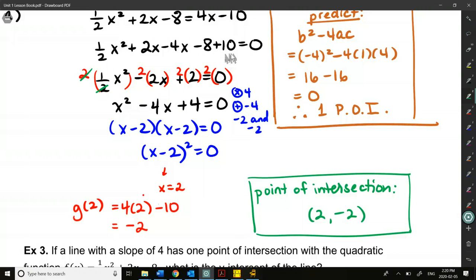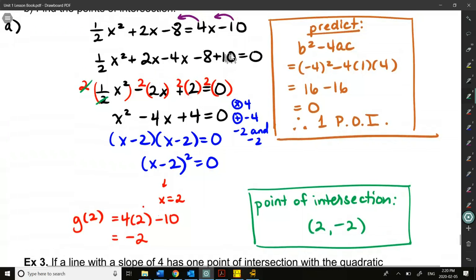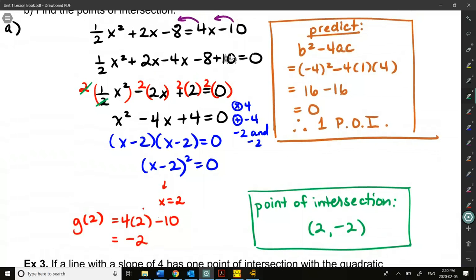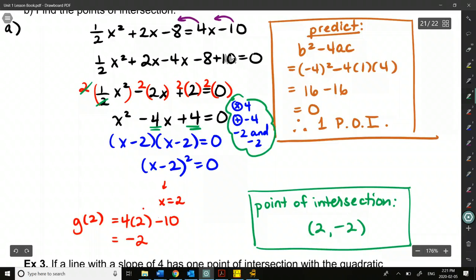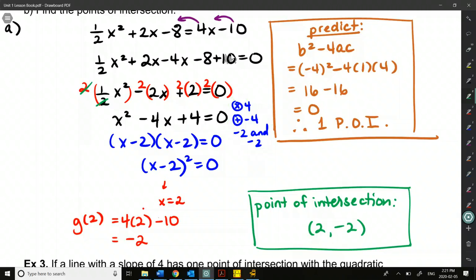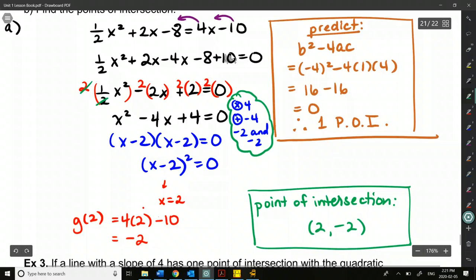How do you get from, now you know that x squared minus 4x plus 4, to x minus 2? So this is what we're looking at here. We're factoring, so we're looking for 2 things that multiply to 4 and add to negative 4. Once we find the 2 numbers here, we can put them right in brackets. That's only possible when we have a 1 in front of the x squared. Otherwise, we're doing that other factoring method, the x factoring method that I showed you guys. Any other questions on this one?